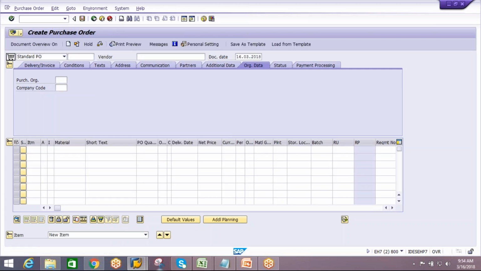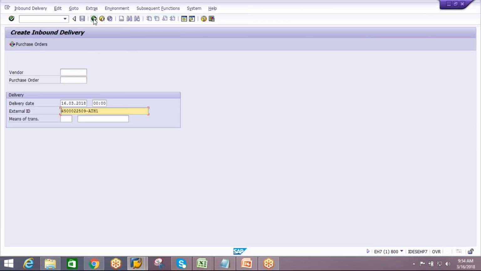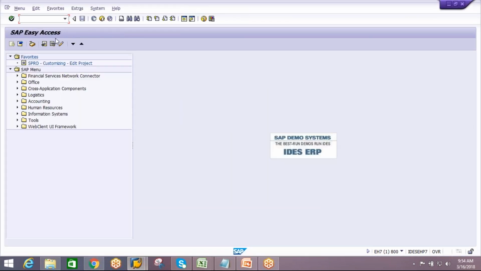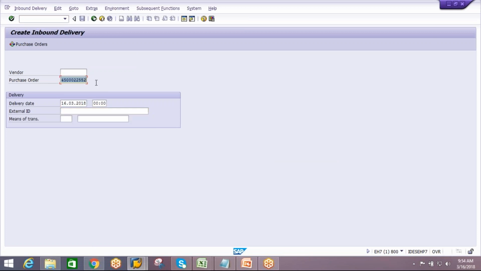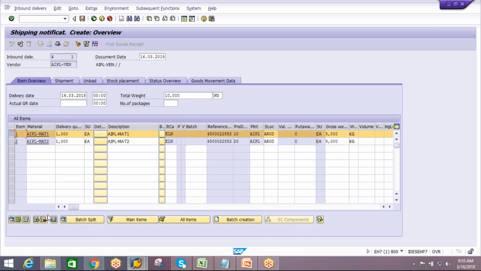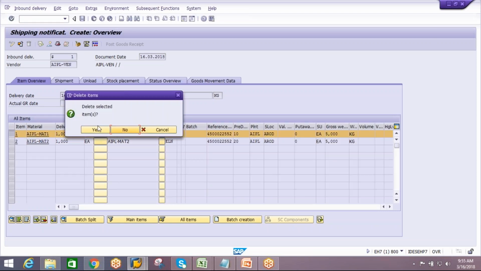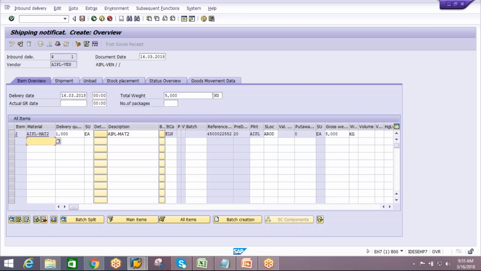Now go to VL31N. I am taking just this one, 100 quantities.